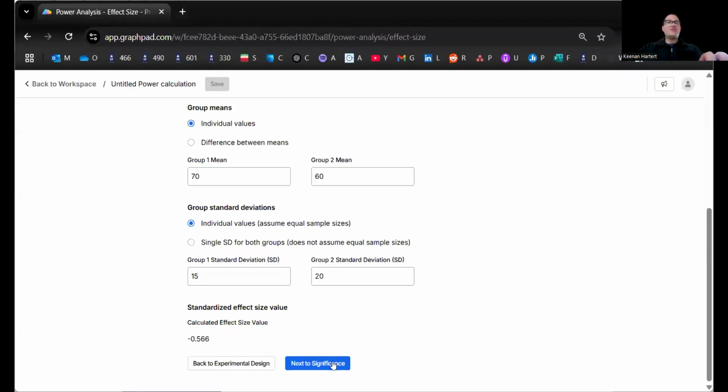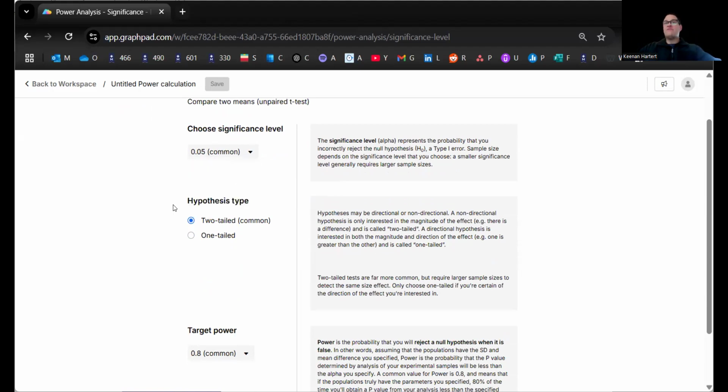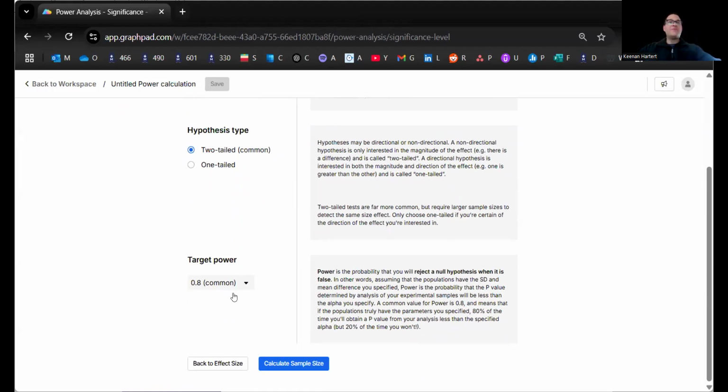Okay. So if I go to significance with this setup here, I'm going to keep this as two-tailed because one-tailed is making the assumption that it couldn't go the other way, but two-tailed is the default. That's what you want to do. In this case, again, 0.05 is what you're probably looking for as an alpha value. Now power. Here's where you can change things. 0.8 is going to say 80% of the time, I will catch a significant difference if there truly was one. And the other 20% of the time, we're not going to. We're going to crank this up a little higher later, but for now, let's keep it at 0.8 and see what happens.